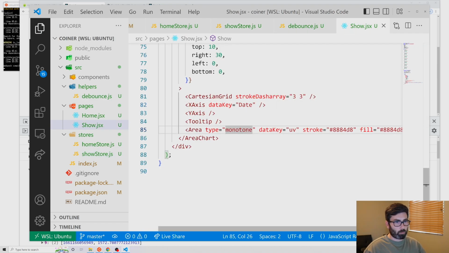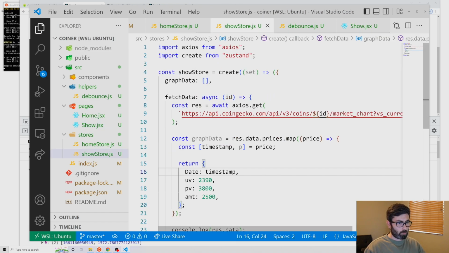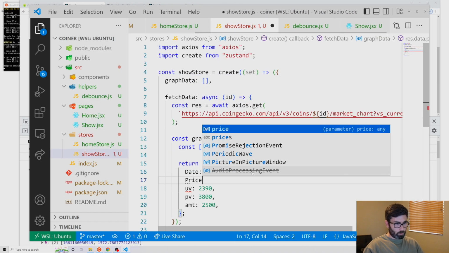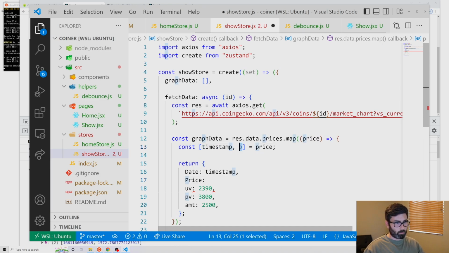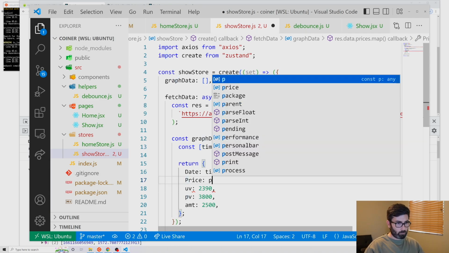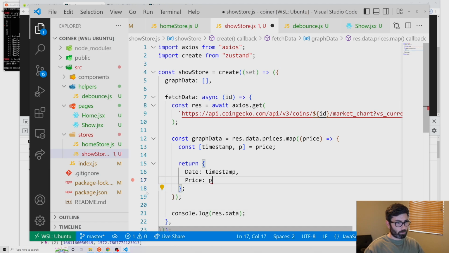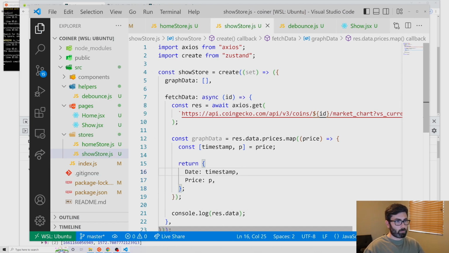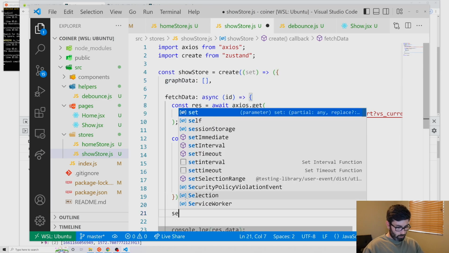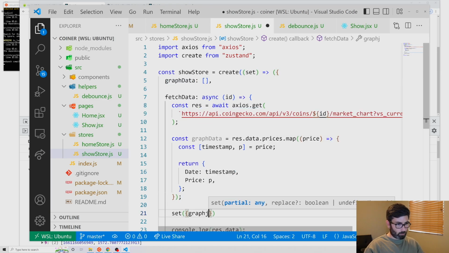For the other part, we're using UV. Let's change it to price. Go back to our store and we'll add a price and set it equal to p, which is the price at that timestamp. And now let's just delete all these. Save that. And now let's set this graph data up here. So we can just go setGraphData is equal to graphData.